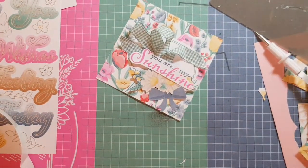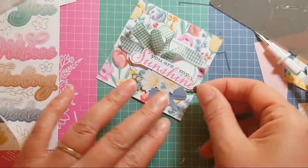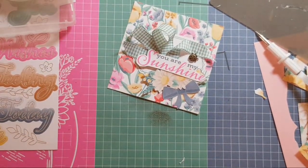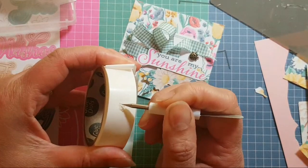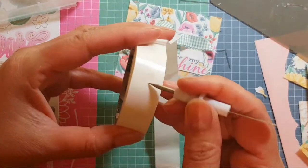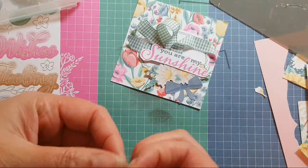Oh, and what about some embellies? What about some little ladybug embellishments? Yes, let's do this. I'm going to use these up. So the ladybug embellishments, if you don't know this about them, they're a little bit hollow. So you need to pack full the hollow bit with some glue dot. And then you get another glue dot and pack that in too. And then it makes it easy to stick down.